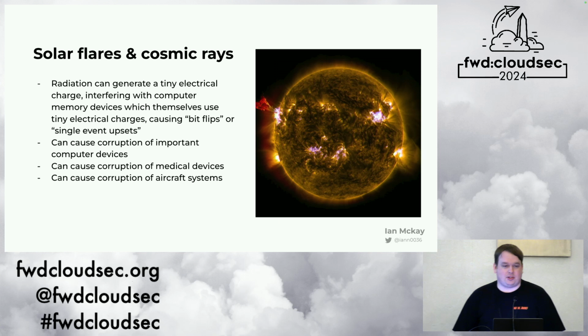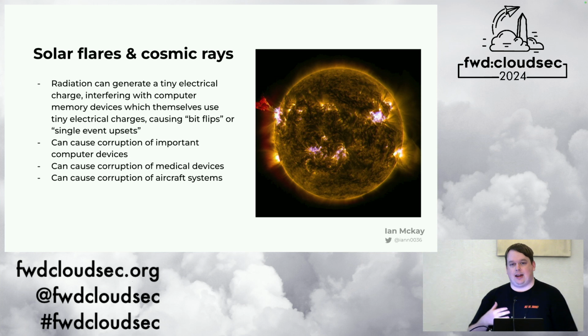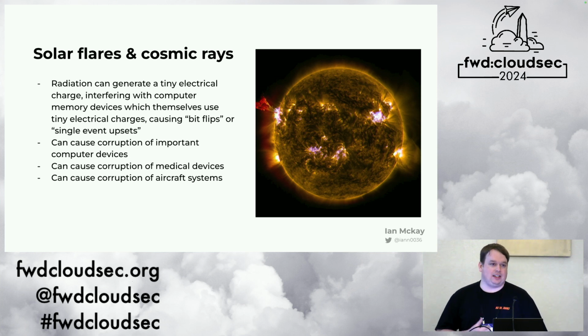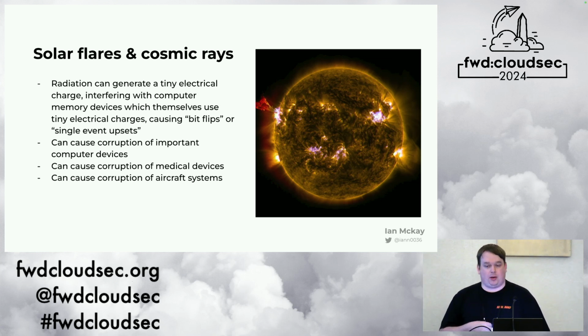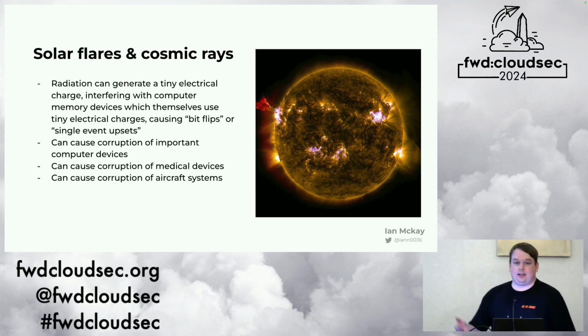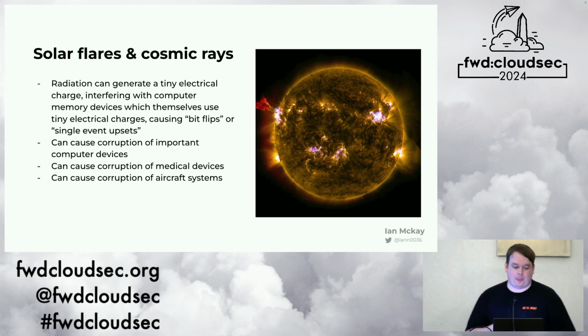This can also cause corruption in things like medical devices. A passenger on an airline actually had a problem with their pacemaker in that it increased to a rate of 70 beats per minute at an increased intensity. What had actually happened is that the onboard memory for their pacemaker had corrupted and it went into this fallback mechanism. Luckily, they were able to land, go to hospital, and effectively have their pacemaker factory reset in hospital.